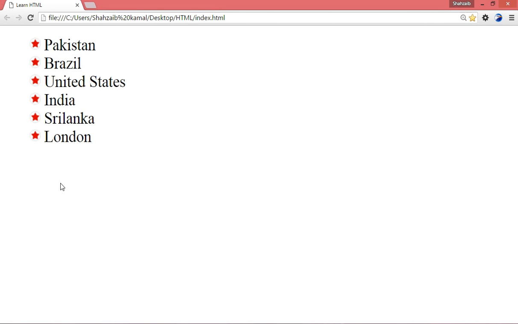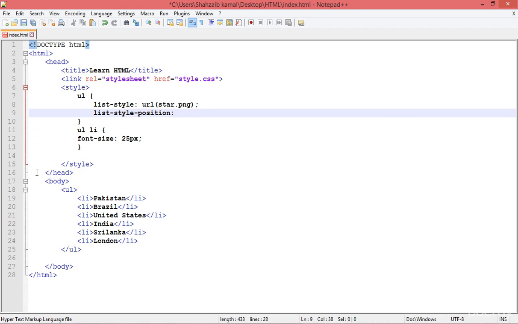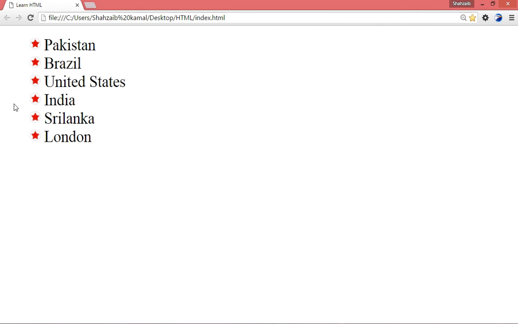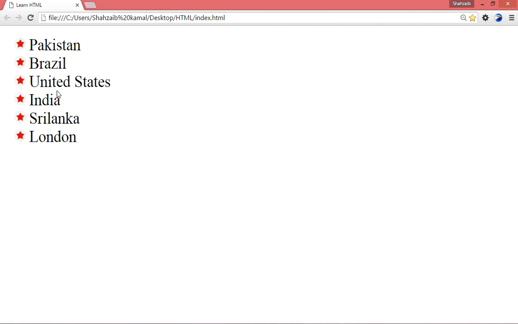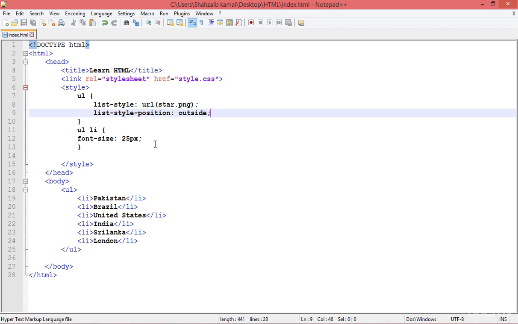Now it's going to be a little inside, which means it will indent itself a little. And if you mention the outside, it will go outside again. Basically this is just like indenting. You don't need to mention the outside because it's outside by default. Again, the same thing with the list style and the list style position: you don't need to mention the position alone. Just remove that, and why not learn to create another, better solution.